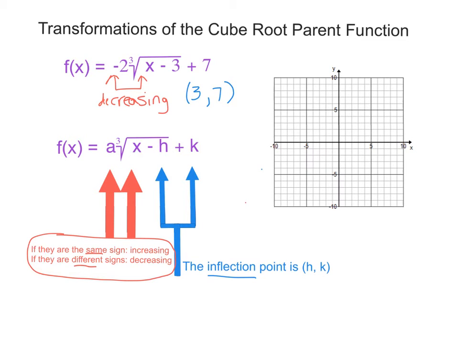All right, so we're going to plot the point at (3, 7) for our inflection point. 3, 7 is right here. And then we are going to curve in a decreasing fashion. So from left to right, it needs to be decreasing. So it needs to be going down like this. That's decreasing. And then therefore it's going up and left this way.